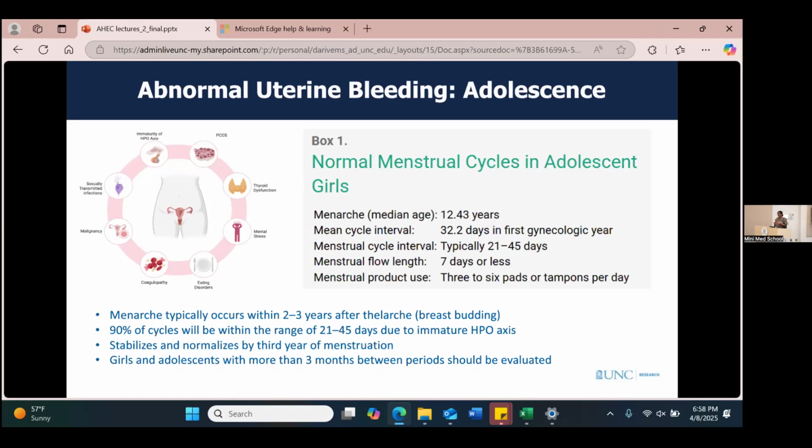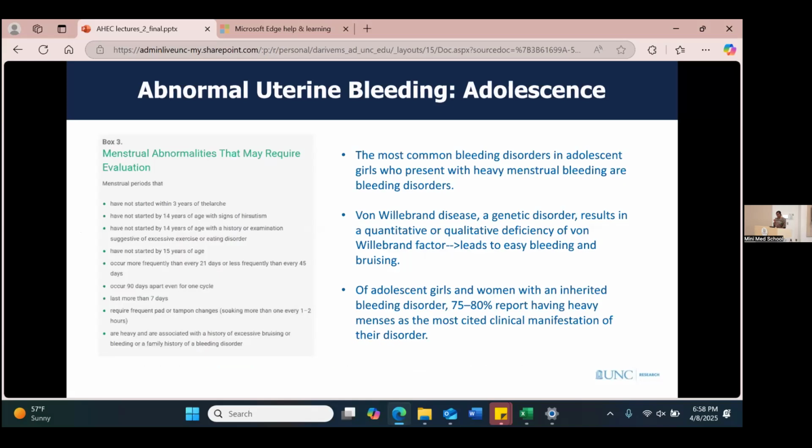So it takes about 3 years to get a regular cycle after you get your first period. When I was a kid, I remember drawing in my agenda, and I got my parents very excited. And then I was like, every month on the 1st, it's going to happen. And of course, some kid was like, is that a period? And I was like, oh. But I wrote it in my journal and I would get pissed off when I would be early or late. And I didn't understand why I didn't follow the rules, but it takes 3 years. Got to give yourself some grace.